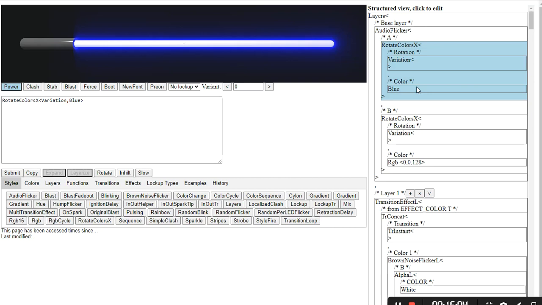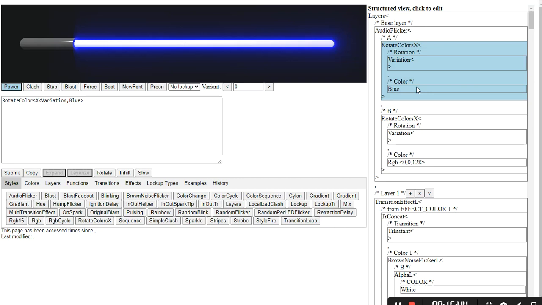If you have no color change or no rotate colors X defined, the OS by default just has color change built in, but that color change does every color of the blade except for white and black. So if you use the default color wheel, particularly with effects like melt and stab, and a couple others that have a very specific color defined, like melt, which is supposed to go from red to orange to yellow to represent the material heating up, it would change those colors as well, which would mean that your melt effect would look weird when you change the blade color.